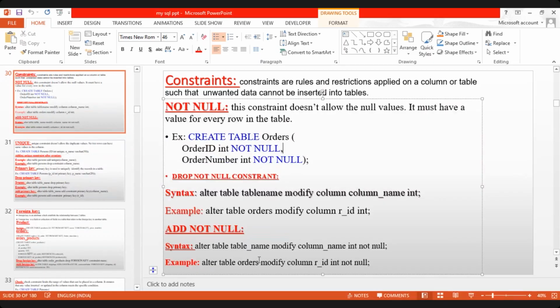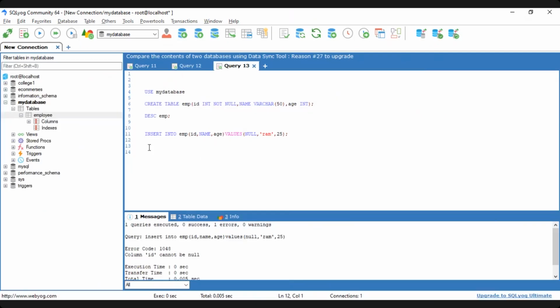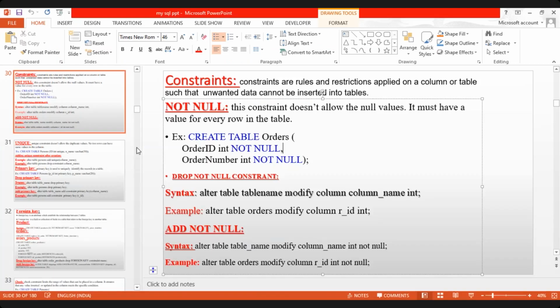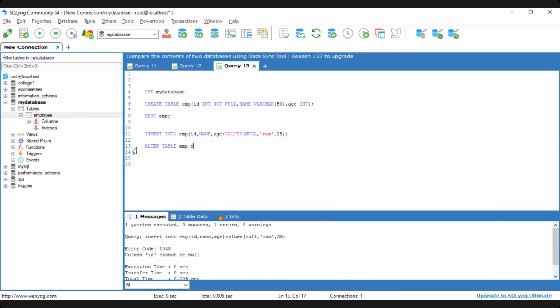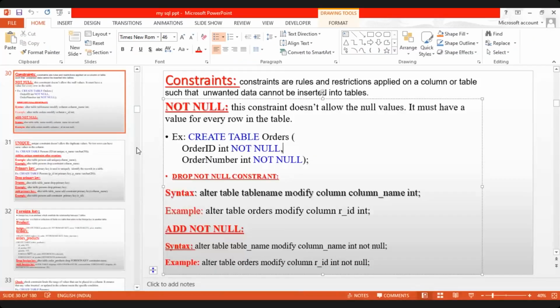So when we have any modifications in a table, we have to use the alter command. So alter table, table name, modify column name and data type. So I'm adding not null. So here you have to give that syntax to add the not null constraint for the name column. Alter table, table name. So our table name is employee. Modify. So here you have to give the column keyword, and after that you have to give the column name.